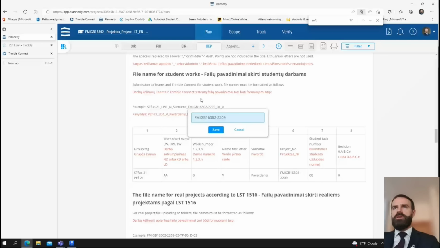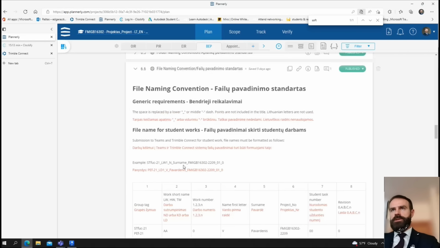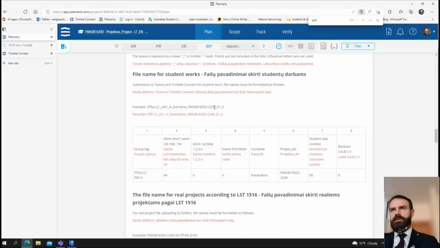Now this data gives me a lot of information: what is the course code, when the project started, student project number, student surname, name, work type, group number. So all these elements give some information about the project. These are updates regarding file naming.